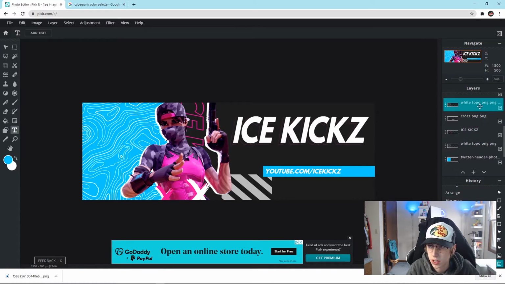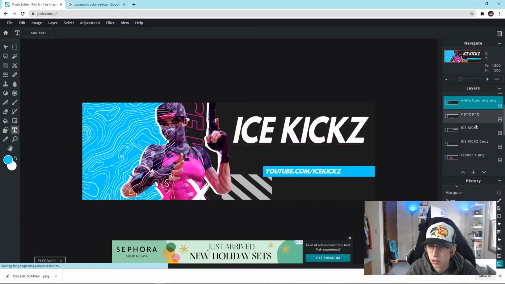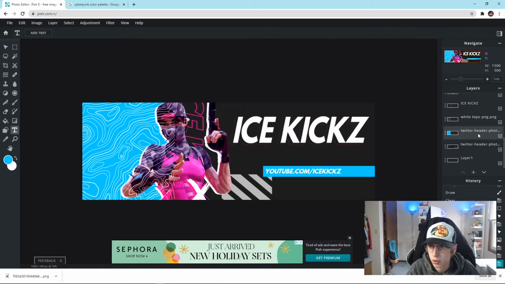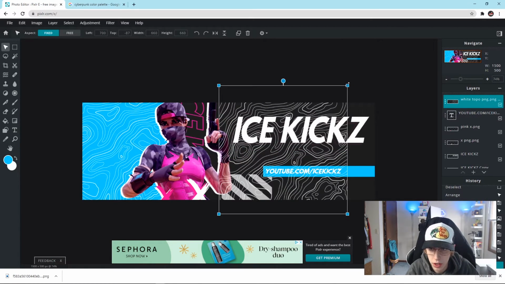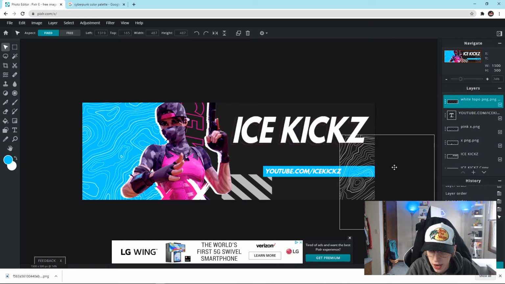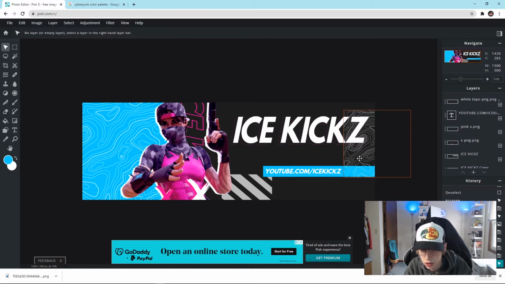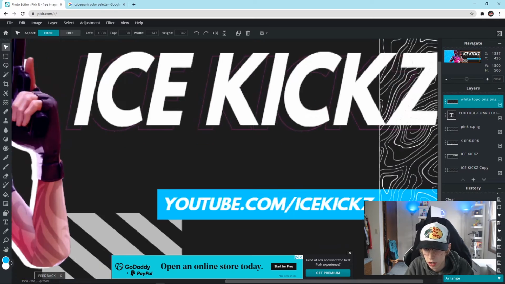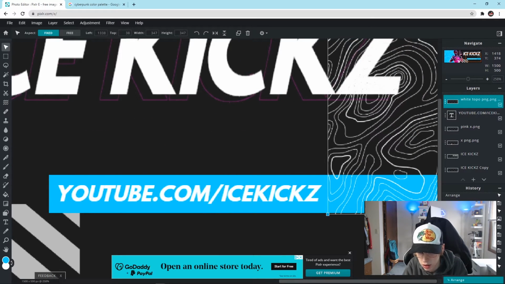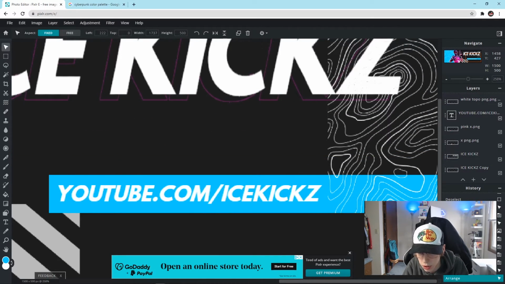And I'm gonna take the duplicated layer and drag it all the way up, and I'm gonna lock the bottom one so we don't mess with it at all. I'm gonna go back to the top one, and we're gonna drag it over here. All right, so we're just gonna try to get it to look as good as we can here. So we're going to zoom in with the scroll wheel on our mouse a tad to get a better view at it. And I'm gonna make sure it lines up good first.